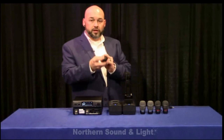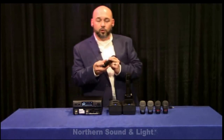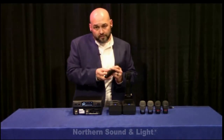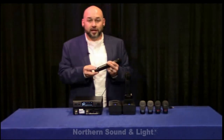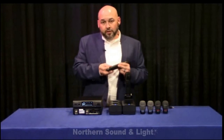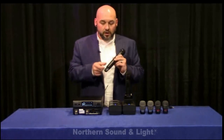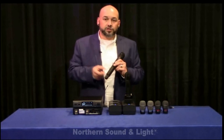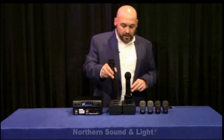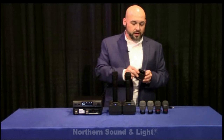We've got a multifunction button down here on the bottom. So this multifunction button can be programmed to one of 4 things. You have your standard mute, obviously, but you can program it to RF off. That's great if you're in a theatrical atmosphere and you don't want your transmitters interfering. So think of it like a guitar amp's on standby. It's also going to save you battery life. You can also do a backup frequency. The backup frequency is probably the coolest one. You predetermine a backup frequency that you know works and hold that for about 5 to 7 seconds, and it's going to switch to that backup frequency at the transmitter and at the receiver. So pretty cool options.